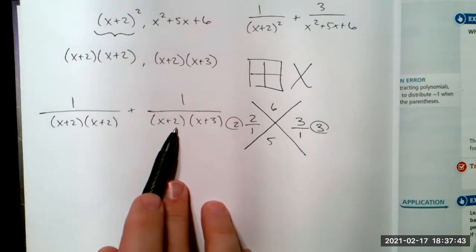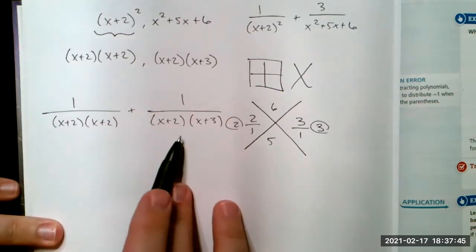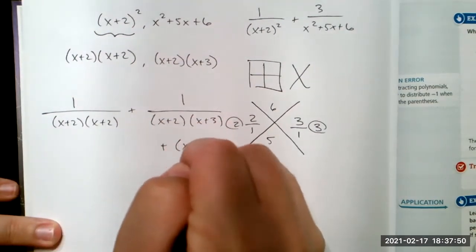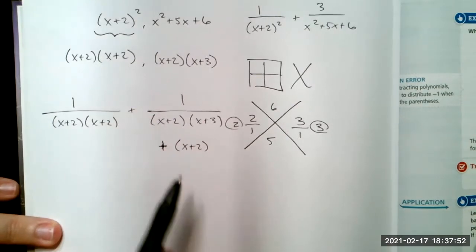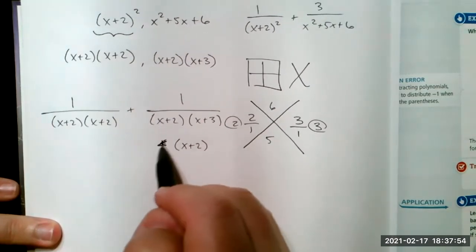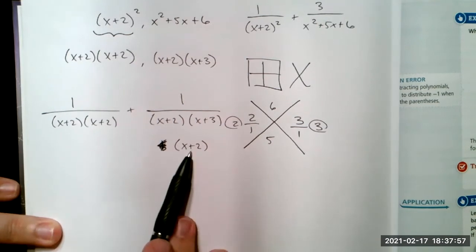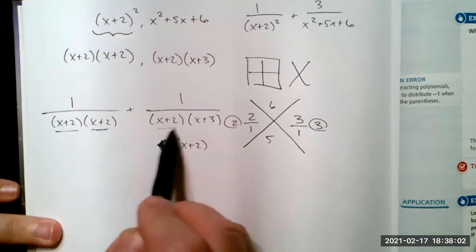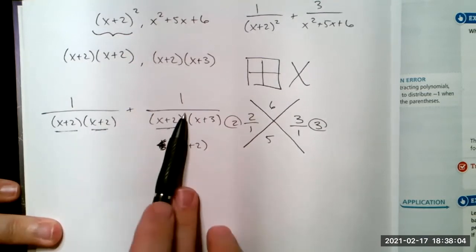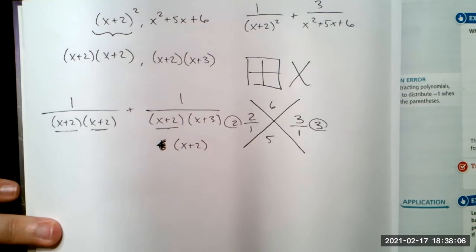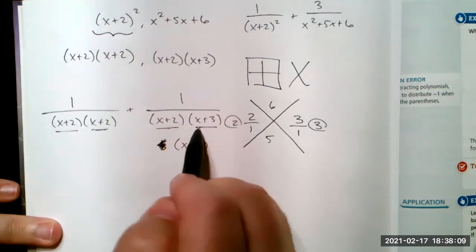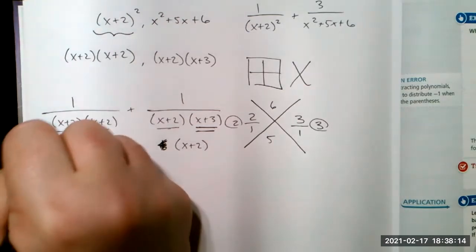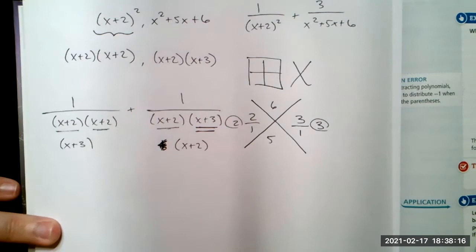So what we're going to have to do here is, with this fraction, we're going to need another x plus 2. That's all that means. We're just going to need another one up there. So maybe I'll just delete that. I don't want to confuse anybody. So I'm going to need another x plus 2. This fraction had 2 x plus 2's. This one only had 1. So I'm going to need another x plus 2 up here. This second fraction has a denominator of x plus 3. There are no x plus 3's over here. So this fraction is going to need an x plus 3.